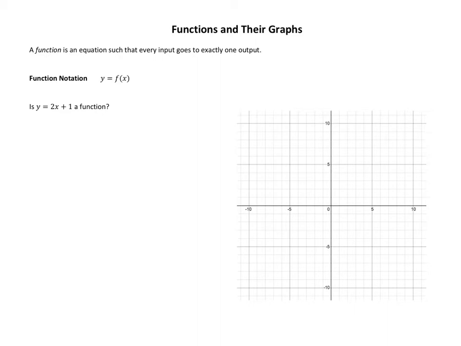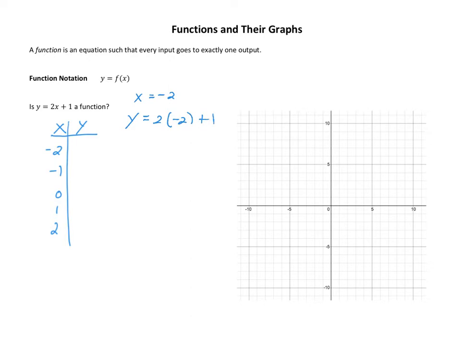To graph this, I'm going to set up a table of values, and I'll choose some numbers for x and find their corresponding y values. So I think I'll choose -2, -1, 0, 1, and 2. All right, this equation here, if I put -2 in place of x, I'm going to solve for the corresponding y value and then plot this point. Let's see what happens. So when x is equal to -2, I take this input and I put it into my equation.